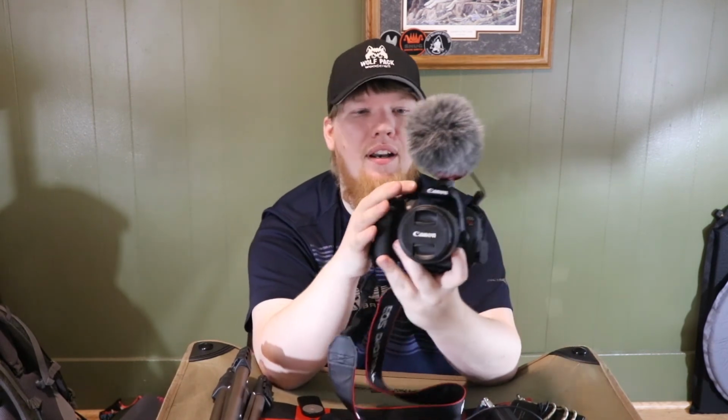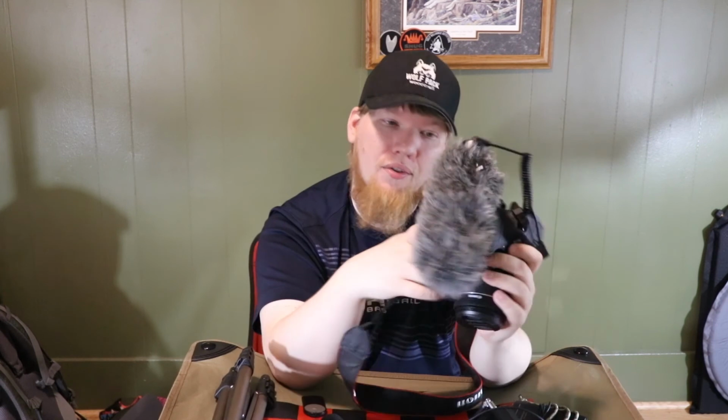I would suggest starting with something like this. Because like I said, when I first started, if I wanted something like this, I'd put it in portrait mode. If I wanted to show the background because I was in a beautiful campground, I'd put it in landscape. And it just taught me what the camera was doing. I was seeing what it was supposed to look like, and then I would try to copy it in manual mode. And I don't think I could have learned with the 80D. I wouldn't have made such great videos in the beginning if I had the 80D because my settings would never be right. And so being able to have these presets really saved me a lot in making high quality videos right off the bat.